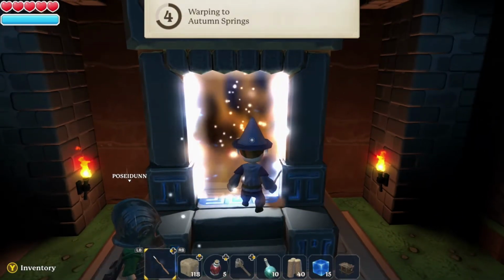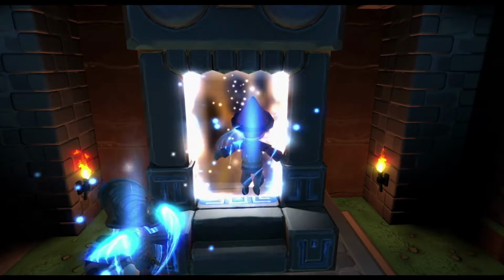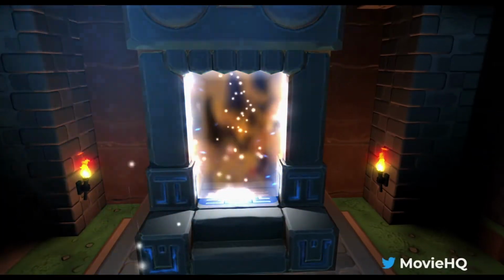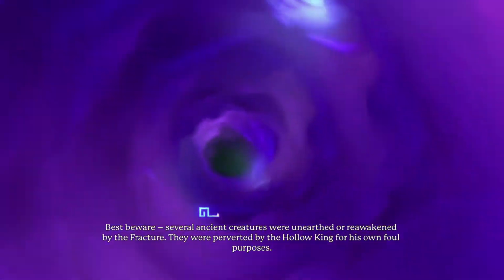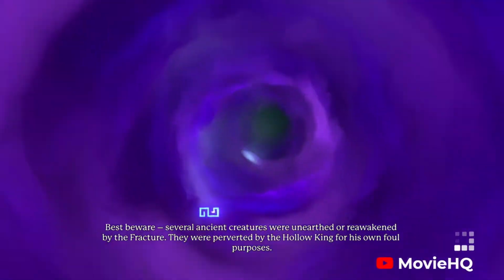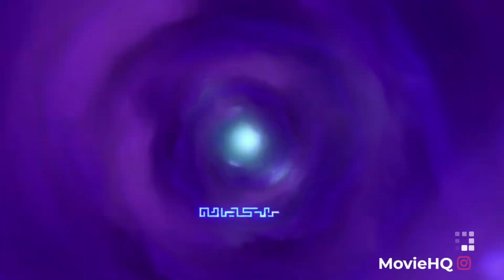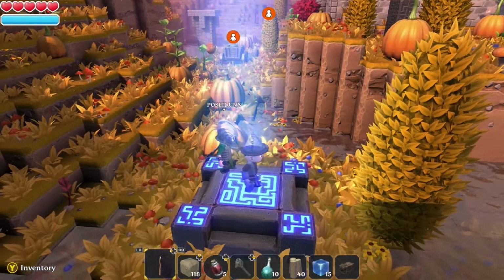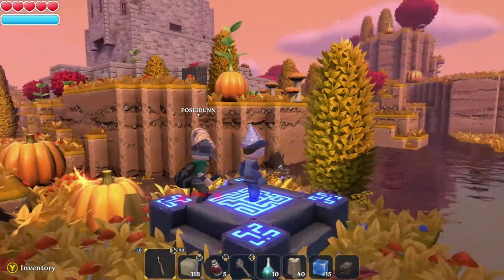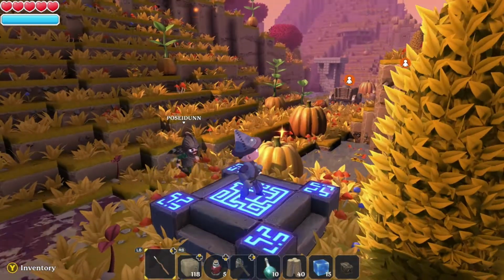Why not? Autumn Springs. I believe this world kind of looks like what the fairy forest looks like. Oh, really? Mm-hmm. So if you want to know what the fairy forest looks like, it looks like this. I figured there'd be like Tinkerbells flying around and shit, but nah, it's just a pumpkin patch. I can picture Gavin liking this game. Gavin loves this game. Yeah, this is kind of cool. This is your fairy forest. I can see this being pretty cool.